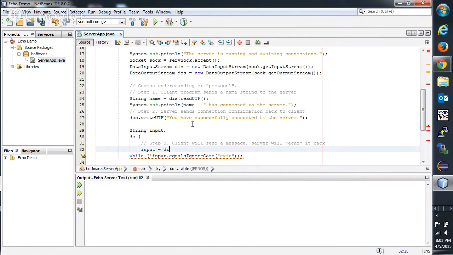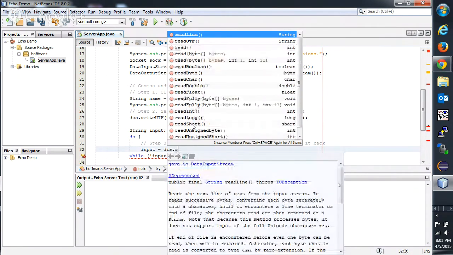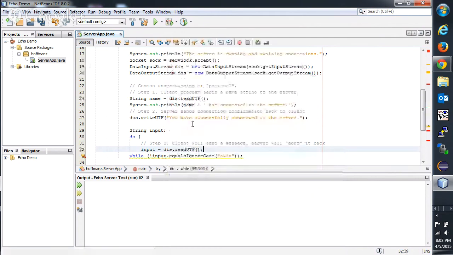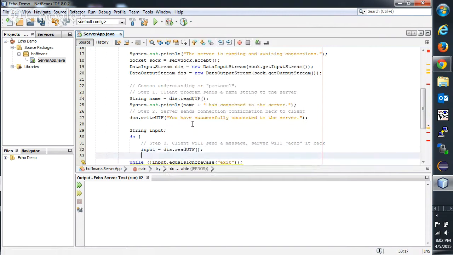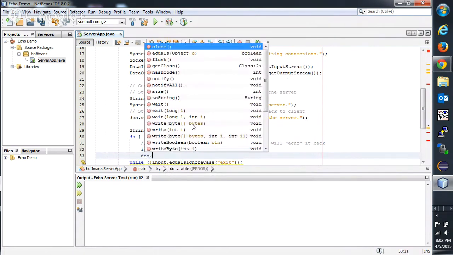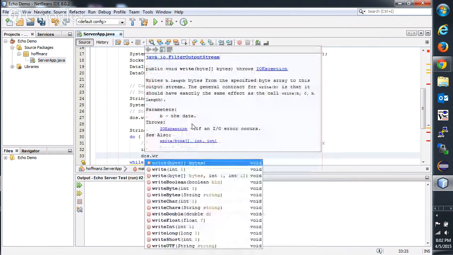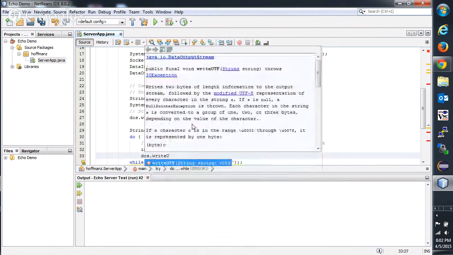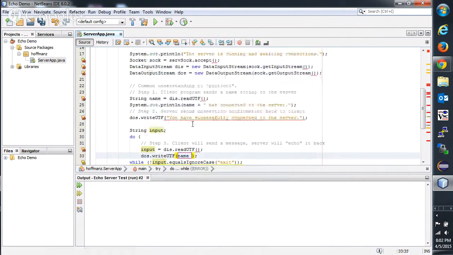I'm used to using Scanner, but we want our data input stream. We're going to read our message from the client. And then we're going to write back to the client, name says, there we go.